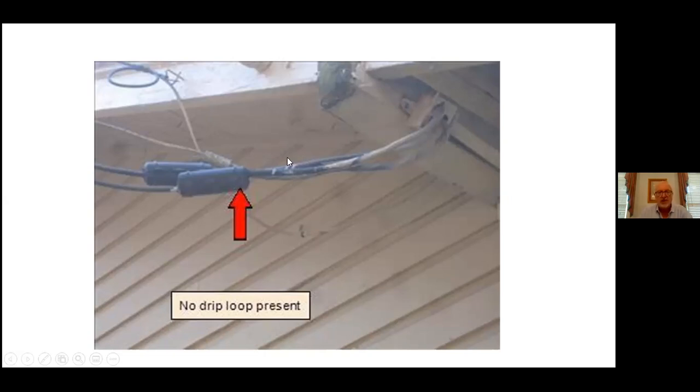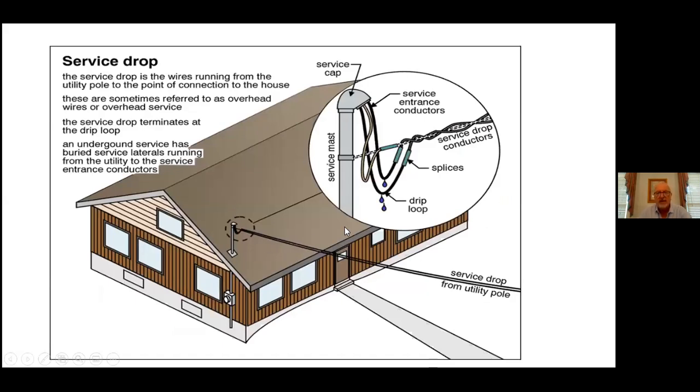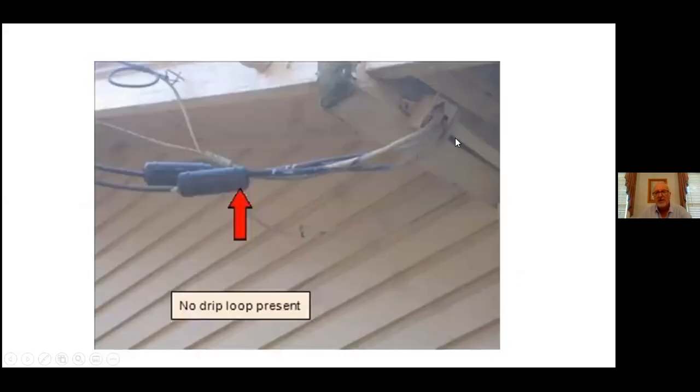So here we're looking at a picture from one of our inspections. You can see that we don't have the actual U shape that we require for a drip loop. It's pretty straight here, so any water running down this line would probably short out and cause a problem right there. So we're always checking for these connections as well as the drip loop. And this right here is the connector. Instead of having the mast on top of the home, sticking above it like we saw before, this one is underneath the soffit, and it's attached with a head to the side of the home.